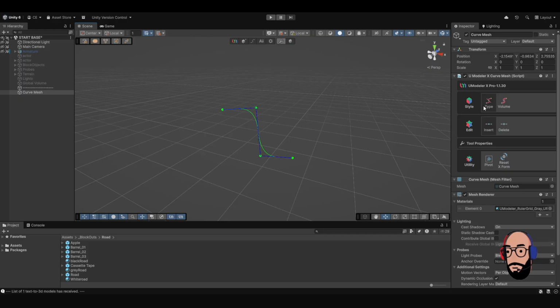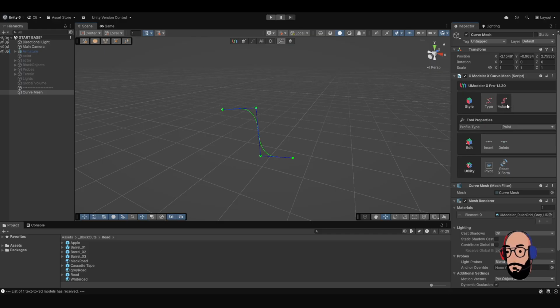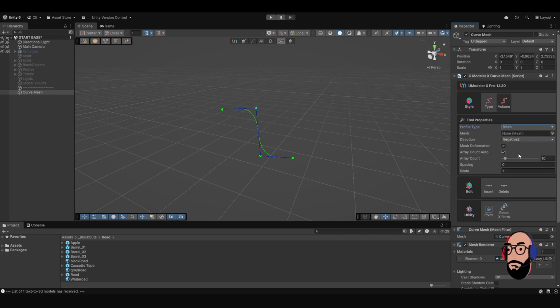All right, so next to that in the style section, you have the volume, and in this volume you have different profile types. You have the point, the disc, curve mesh, mesh, quad, and the new addition that we're going to talk about briefly today is the asset. Before, with mesh, it required you to assign a mesh, but that didn't allow you to have a texture. It was just the mesh. But we have a new update where you can actually use an actual game object or your asset for this. All right, so let's go ahead and play with this.